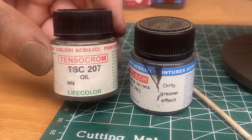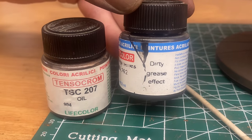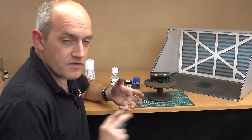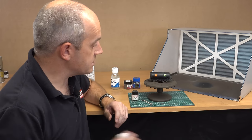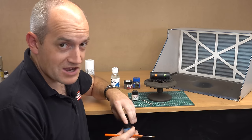Now, I've got a couple of options here on the table with me today. One is called a Tensochrome oil color, which is from Life Color. And the other one I've got is a dirty grease effect. Now, I'm actually going to go with the dirty grease effect, because I think in terms of the type of material this tank could be carrying, oil rather than petrol, being a black version, this dirty grease effect should give us the right kind of finish. If it doesn't, I'll take it off again.